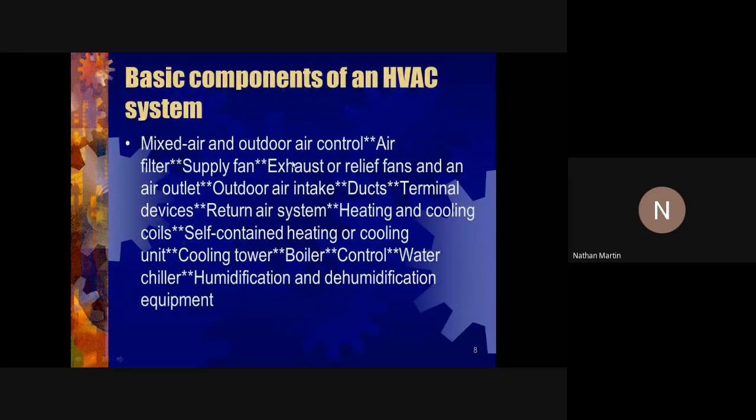So these are some basic components here, right? We talk about the outdoor mixed air and outdoor air quality control. We talk about the air filter, the supply fan, the exhaust or relief fans, and an air outlet, outdoor air intake, the ducts, right? We have to talk about the terminal devices, the return air supply, the heating and cooling coils, very important. The self-contained heating or cooling unit, whether it's a self-contained or a split unit, the cooling tower being used. If there is a boiler involved, meaning if it has to provide heat.